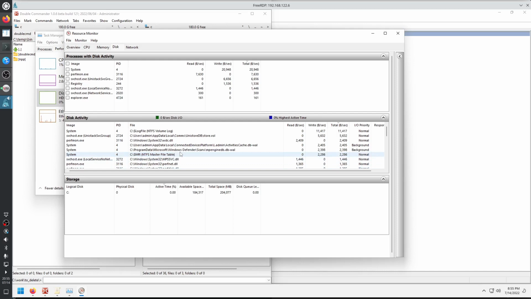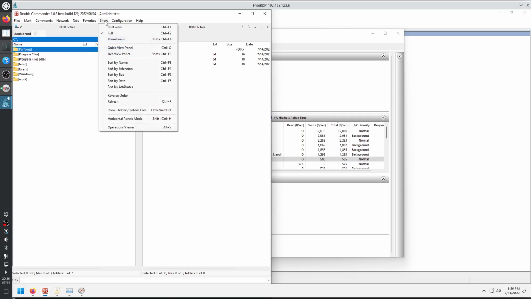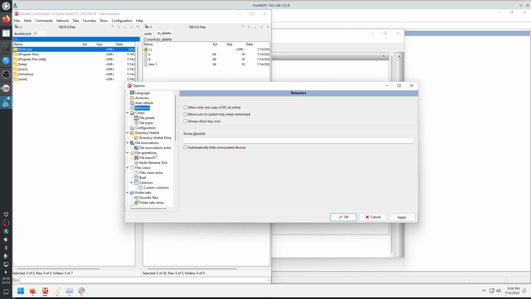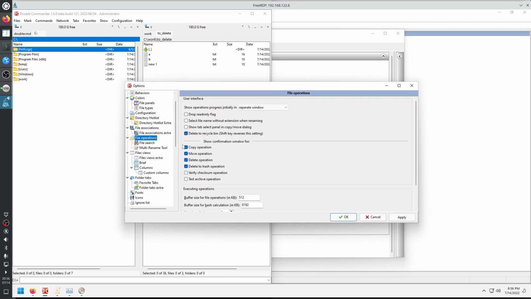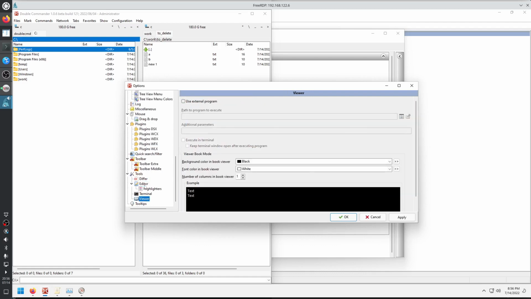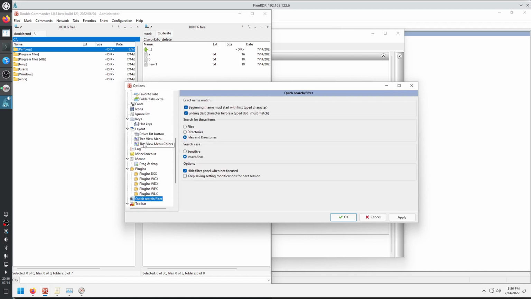It's really important that there's no usage of the swap file, which in Windows is called, where are you? Configuration options. I want to show hidden files. Where is that? I don't really know how to use Double Commander.